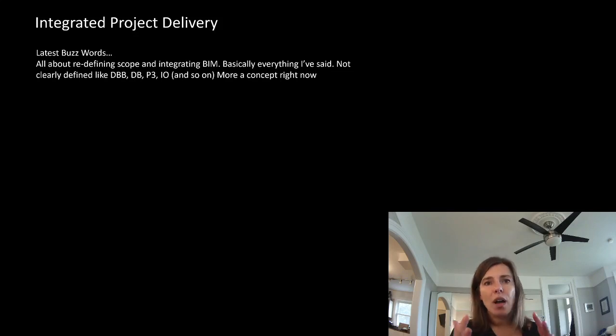So everybody wants to talk about integrated project delivery, but it has no real definition. You know, we have all kinds of different project delivery types now. The standard was your standard procurement method where we went out for tender, people bid on it, which would be your bid package. But we have design-bid-build, P3 and IO. P3 and IO were all the rage in the late 2000s, early 2010s.